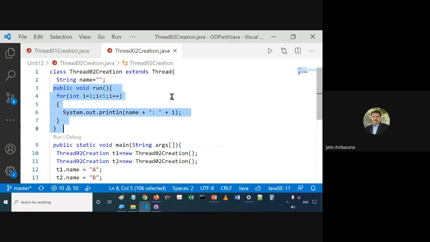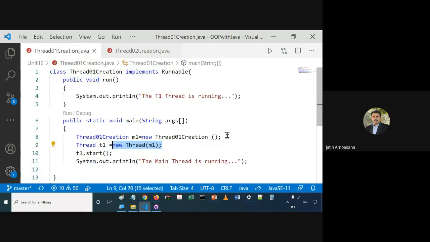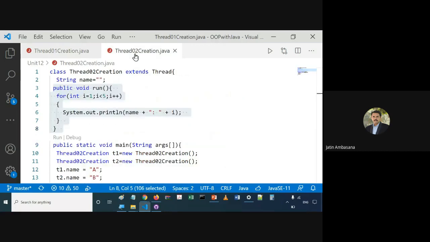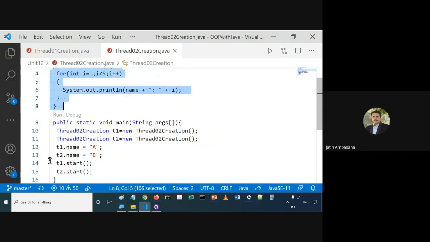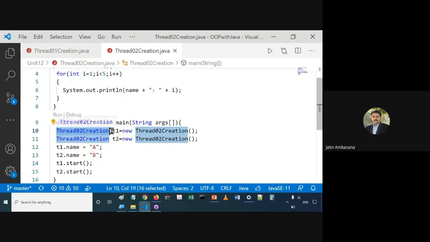Here we require only one step. There you needed to create a new object and then pass it to the thread. But here the object itself extends Thread, so you need to create only one object because it will have its own run method. So you say thread02creation t1 is equal to new thread02creation, and likewise t2. So here you create two thread objects.